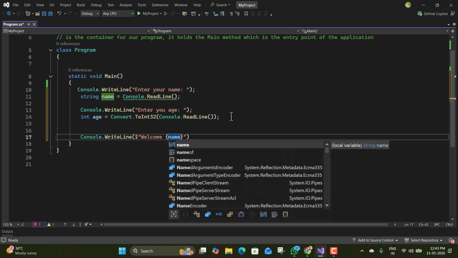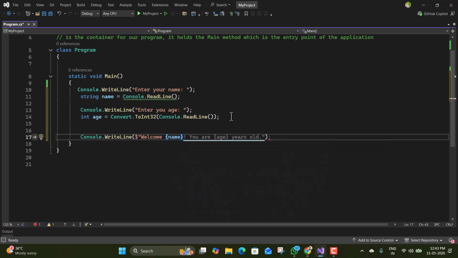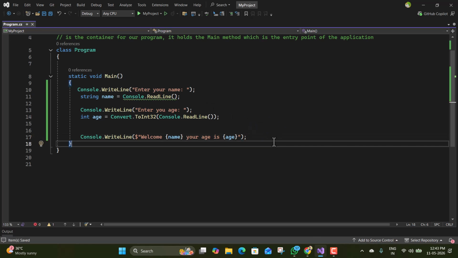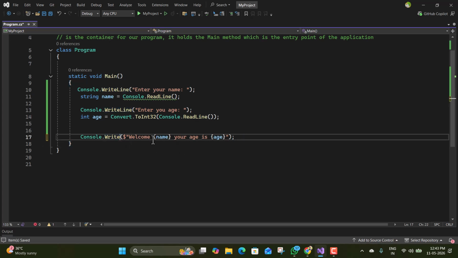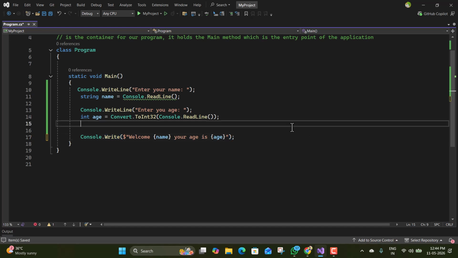Whichever name I give, it will say welcome with that name, and your age is whatever age you input, right? So this will come in a single line. If you want it in two lines, you can just write Console.WriteLine twice: welcome name, and your age is something like that.